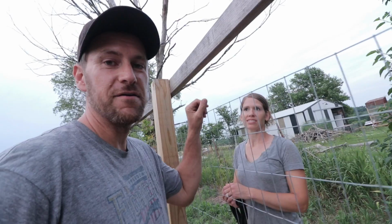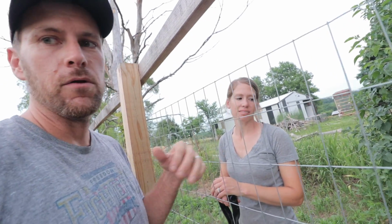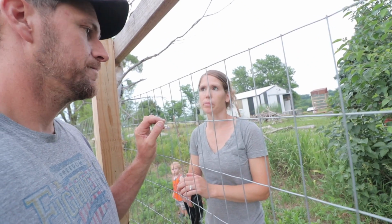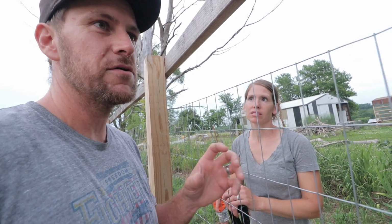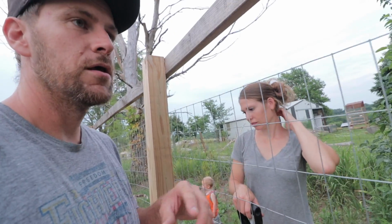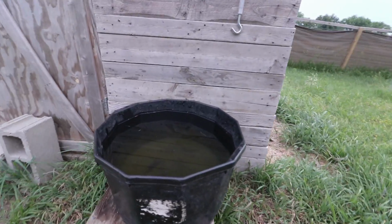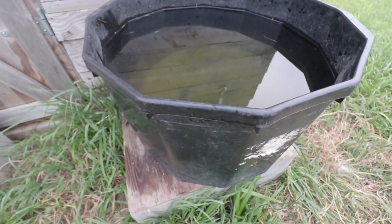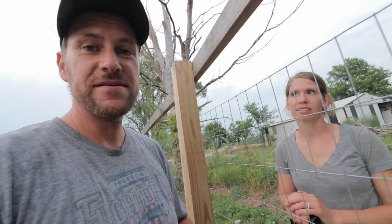So one thing we need to figure out for these emus is a pool. We've been trying to figure out something to get them because last year we had one of those little kiddie pools that you get from like Walmart. Kind of with the pigs, they put holes in their pool too. They rip right into that little cheap plastic, and so we've got to get something thicker. They do have that heavier duty plastic or like galvanized tubs. What you need to do is find something that's like that water, that height, but bigger, wider. So we want something shallow that we can either have just off the ground or maybe like put it in the ground just a little bit. So if you guys have any ideas, send us some links to different pool ideas and we might try them.